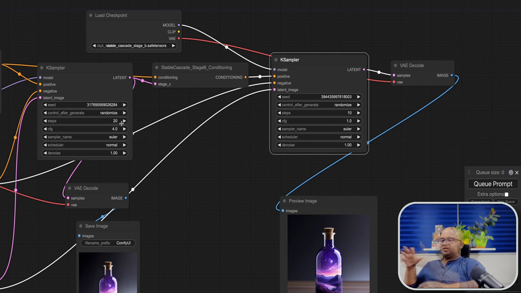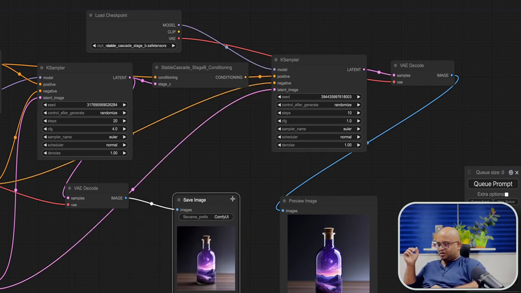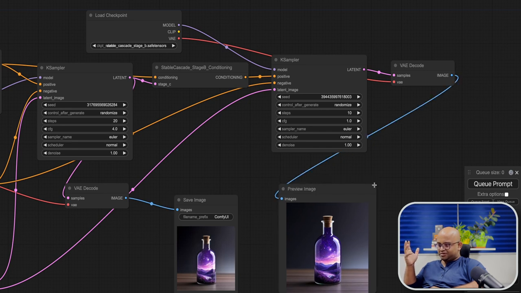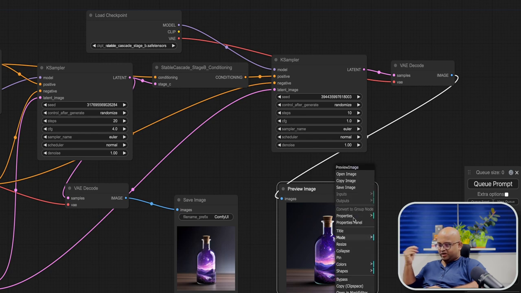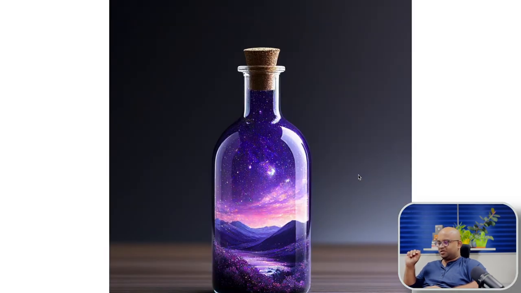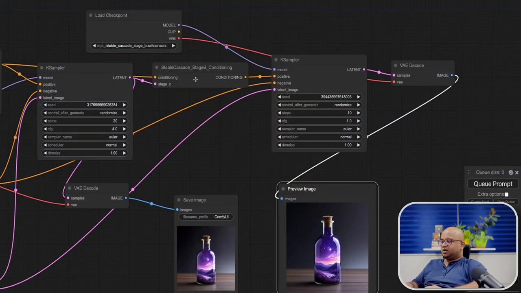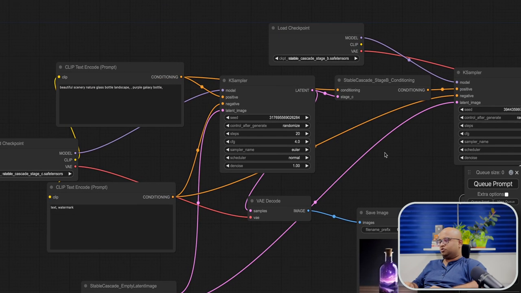And then we have said that the first KSampler takes 20 steps and the second KSampler just takes 10 steps. And as you see here, the image is being upsampled using the Stability AI model and brought into a very high quality image. Let's open the image and see, right? Probably this is one of the best models available out there, but the challenge is it's not available as a fully commercial use product similar to the earlier versions like SD 1.5 or SDXL.